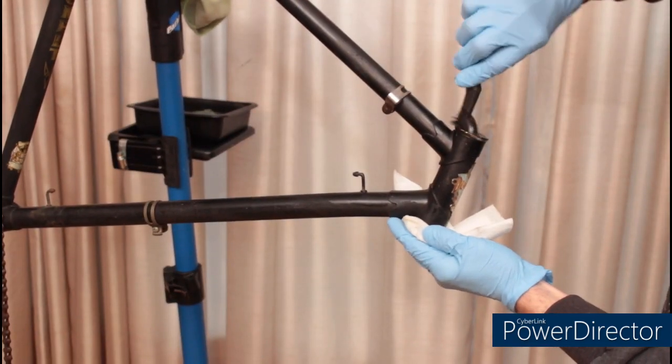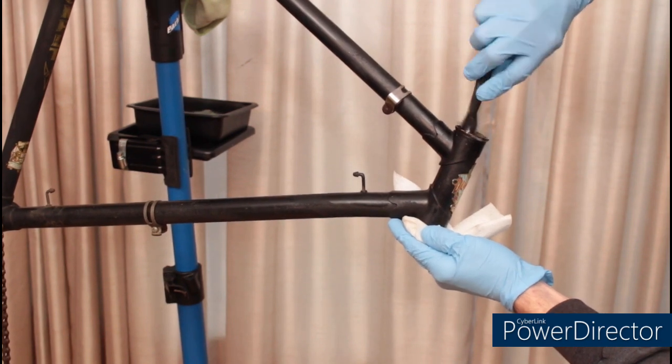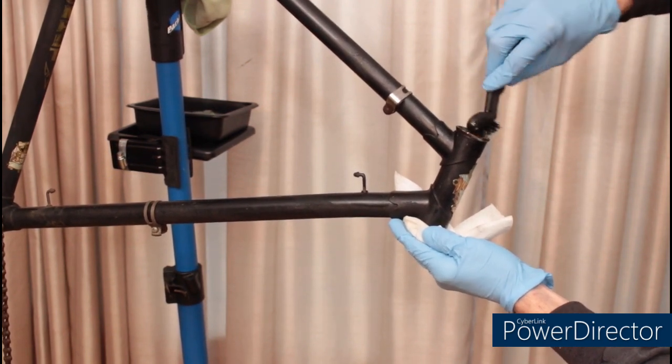For the next part of this project, I'm using some mineral spirits and a soft brush to clean out the bearing cups.